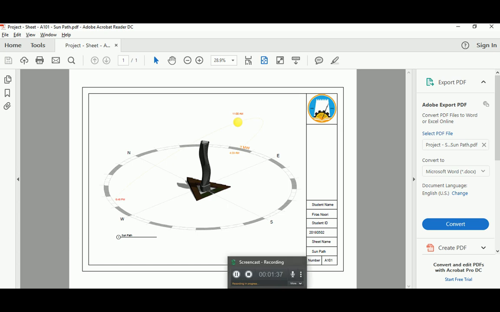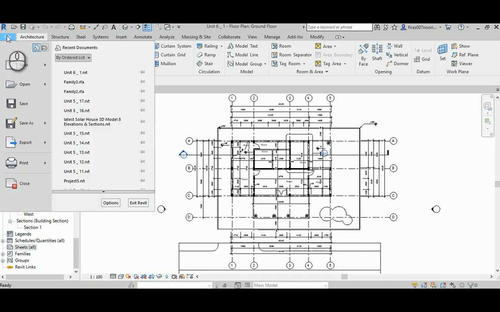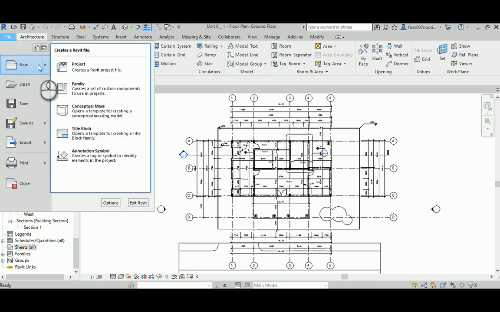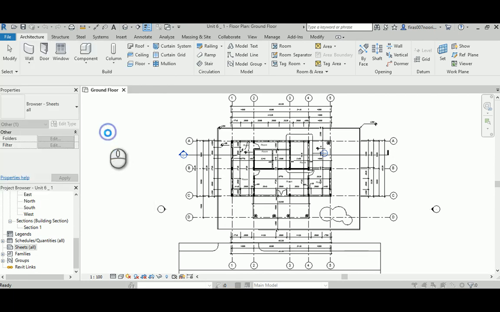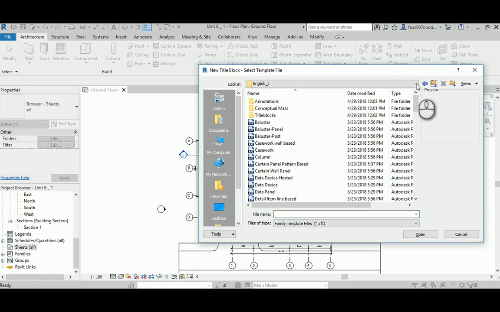Let's try to do something similar to that one. Basically we can go to File here, and you need to create a new type of family, which is a title block, which is different from the project environment and the family and conceptual mass that we exercised earlier in this course. So you go here to title block, and be cautious about what type of title blocks you are loading.